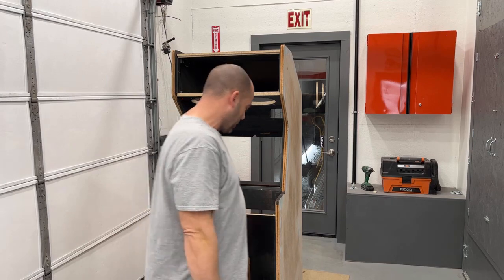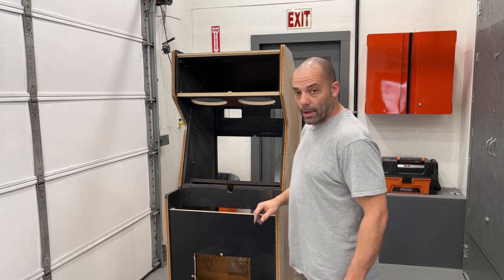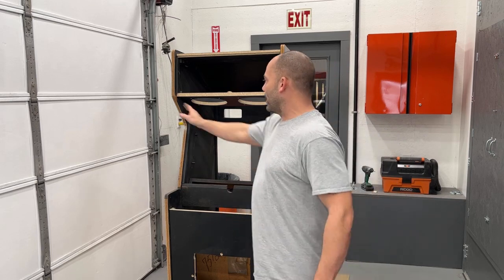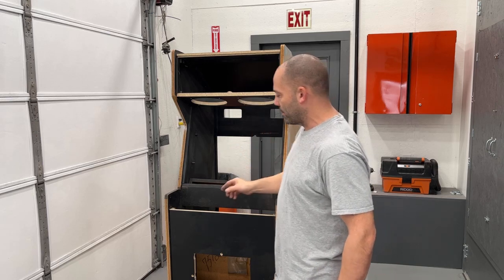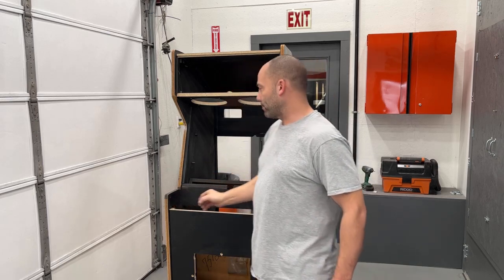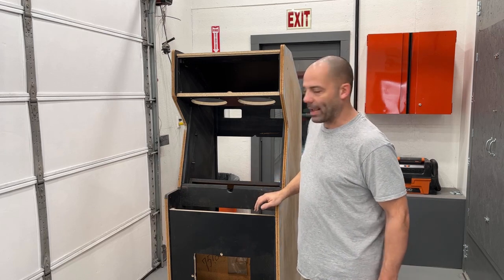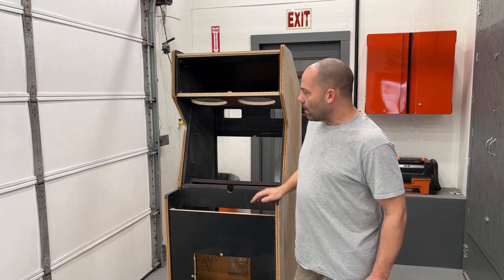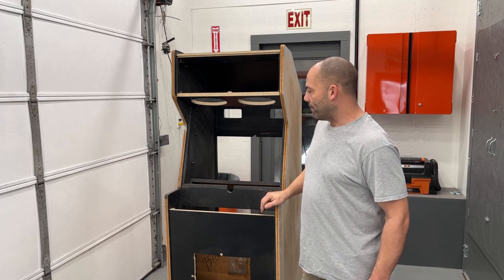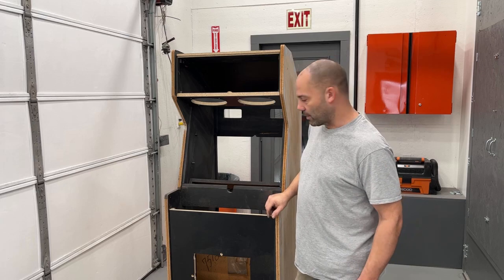I spread a little bit of filler on the front and back here. We need to sand it down and maybe do a little bit more touching up and just sand inside here and stuff and get it ready. And then we're going to put it in the booth and we're going to get primer on it. And then hoping tomorrow sometime I can get this all painted black. Like I said, we're not going to paint the front panel, but we're going to paint everything else. Hopefully we'll get it painted tomorrow black so that Sunday it can go down into the basement.